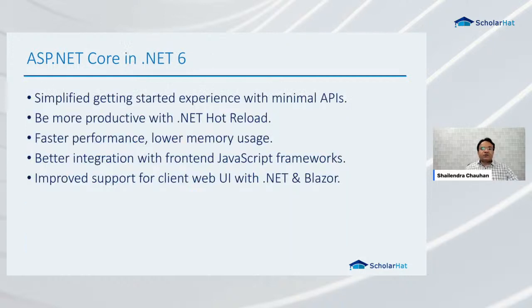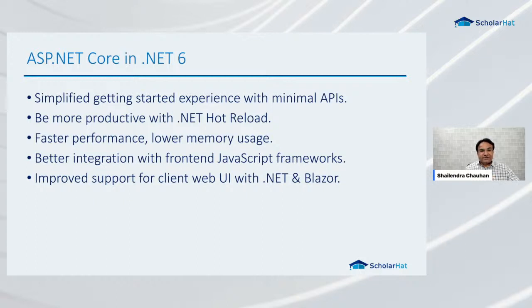So when it is coming to .NET 6, .NET 6 came with a new set of features. We have many new features in .NET 6. One feature is the minimal API, which is similar to the style we follow in JavaScript, in Node.js, for building APIs. In Visual Studio, we have a .NET Hot Reload feature where you don't need to restart the application if you're making any change in the UI.